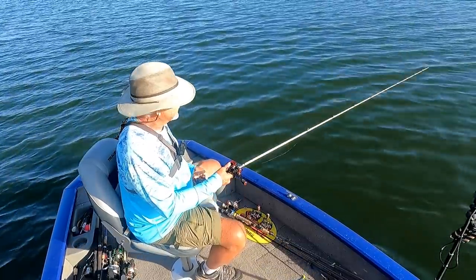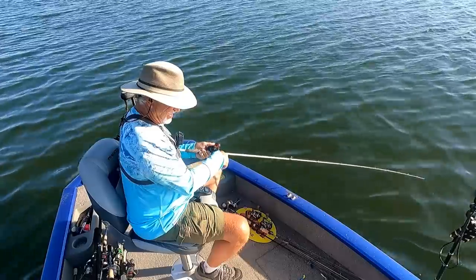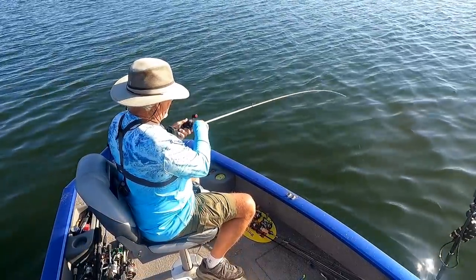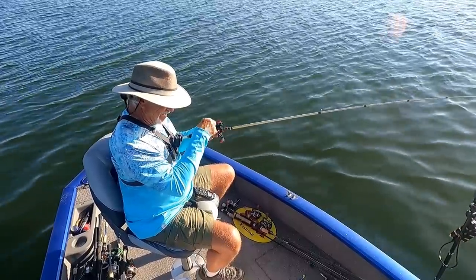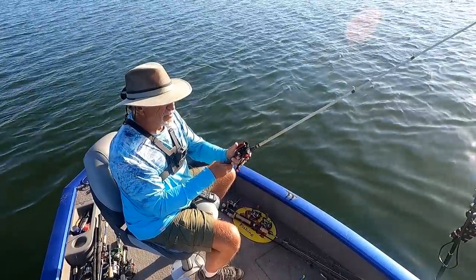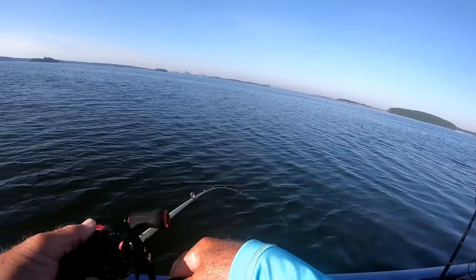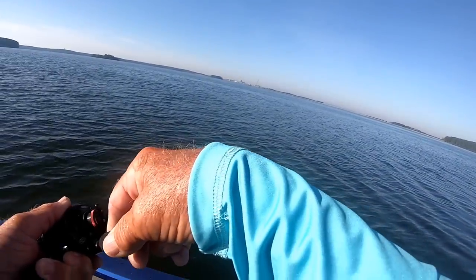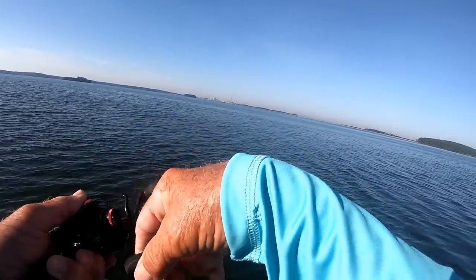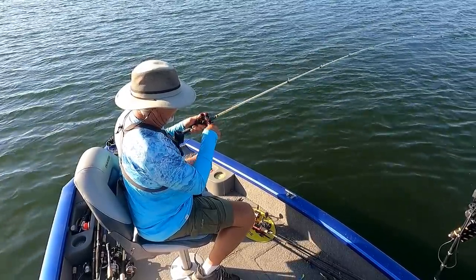37 foot. I see a few down there. There he goes. They look like they might be biting a little bit today. Some days they bite, some days they don't. It's that simple. Oh, he got off. All right, there he is. We're gonna catch a mess of perch, then we're gonna go crappie fishing is what we're gonna do.